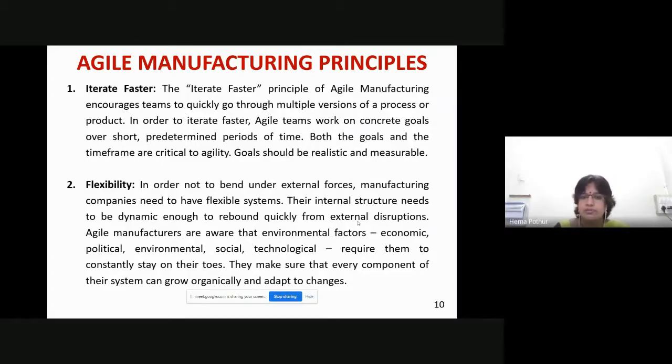We cannot keep going on changing our own equipment, our own material, and so on. We need to set a predetermined amount of time, with these goals, and we are going to meet these goals in that particular period of time. Both the goals and time frame are critical. We need to cut short both of these. We cannot keep the goals at a much higher level and take a larger time period to reach the goal. By the time of the launch of the product itself, it might have reached the end of the product life cycle.